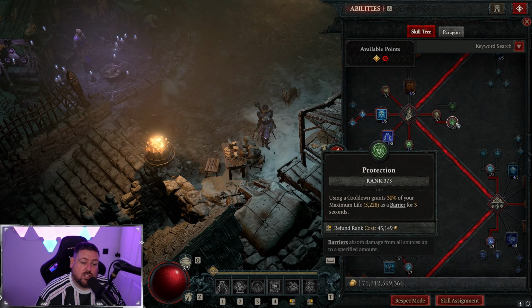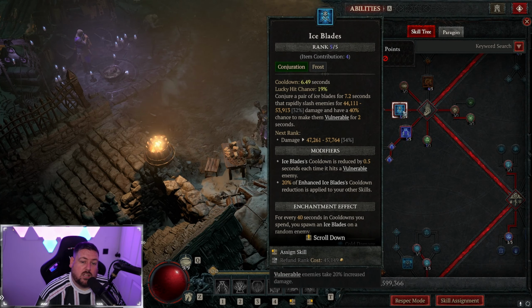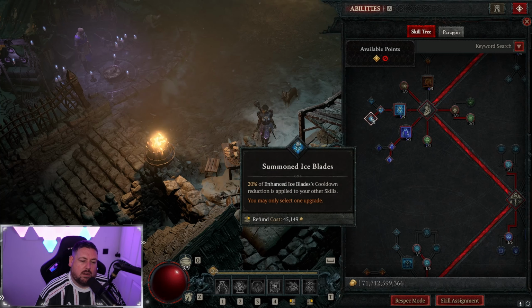And then protection, using a cooldown, grants 30% of your max life as a barrier for 3 seconds. So again, it's going to give us more barrier. So 1 into Ice Blades. I actually use Ice Blades instead of the Frozen Orbs sometimes. It's up to you if you want to do that or not. But I go Ice Blades and then Enhanced and then down to this one here. So the cooldown reduction is applied to other skills, which is absolutely fantastic.